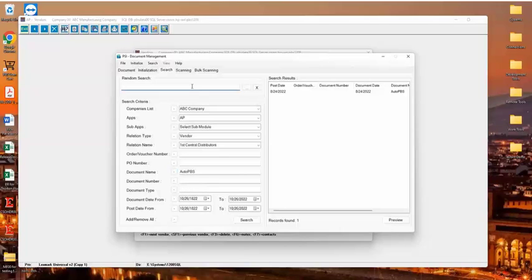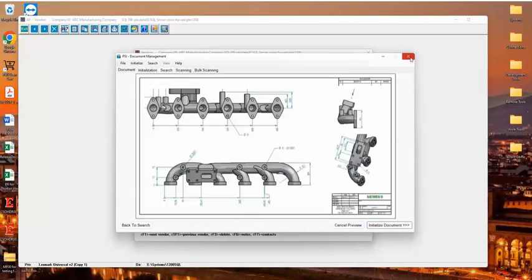We can also keyword search. So I can come in and say, put in CAD up top, and I hit the enter key, or you can click the little buttons and it'll do a search, and it'll find any occurrence of the word CAD anywhere in our document database, which means I can search beyond just this one vendor and find other documents that might have a keyword associated with it that I'm looking for, and pull up the document, and there it is.